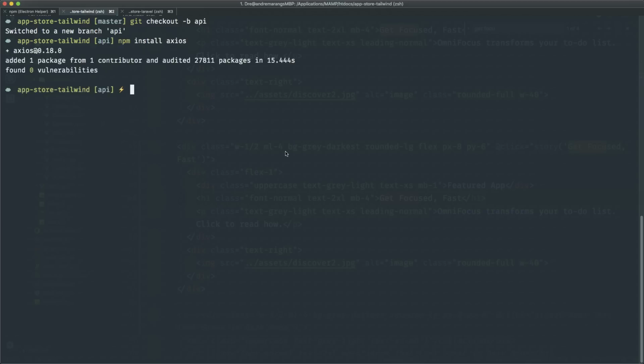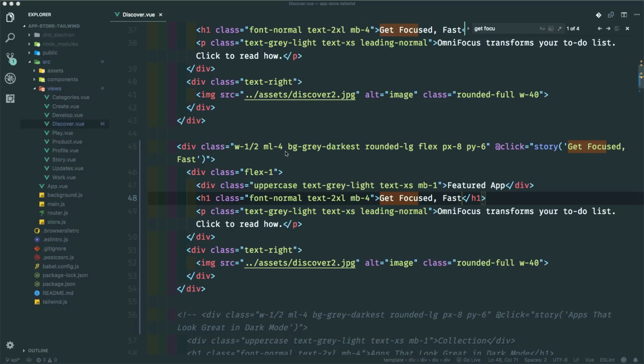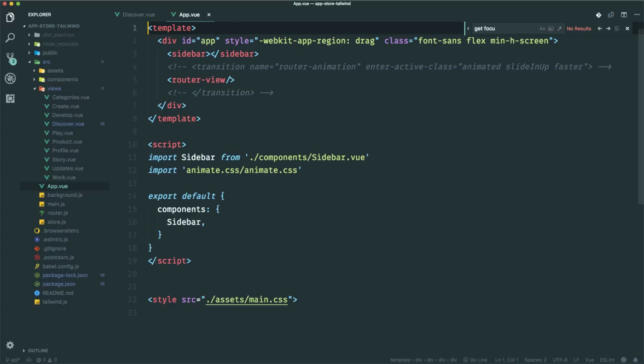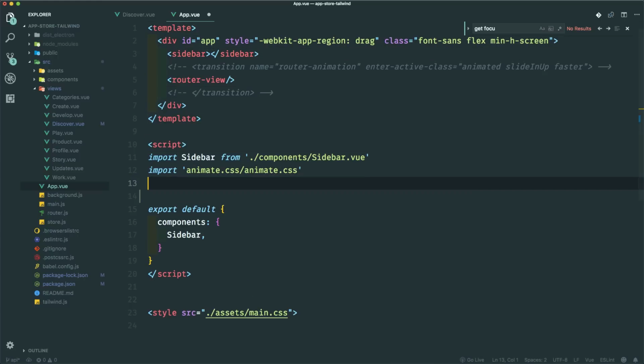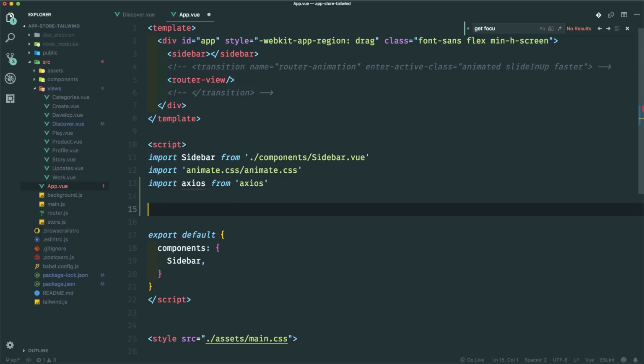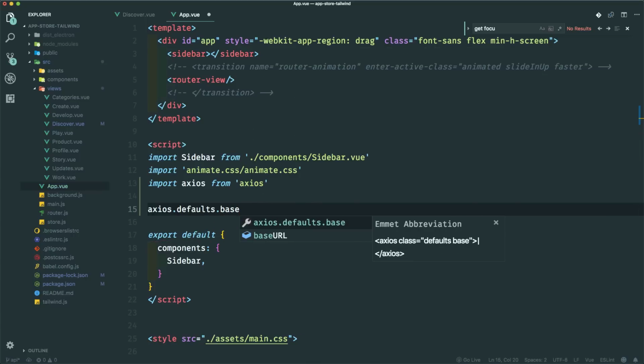Okay, that's done. Let's go ahead and set it up here. So I'm going to go into the app view and import it. And I just want to set the default URL here, so I don't have to keep setting it everywhere else. So I'm just going to do axios.defaults.baseURL.